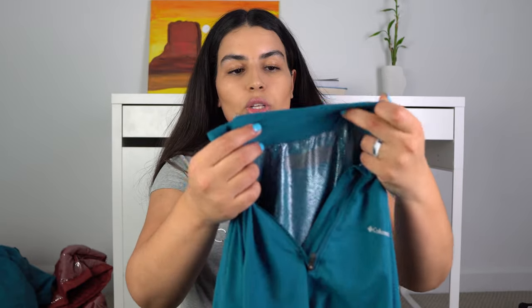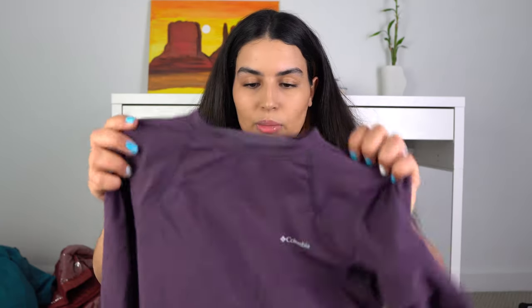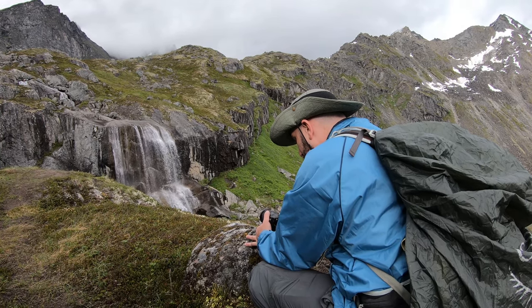Usually you wouldn't change into fresh clothes every single day when backpacking. I also love that it has a collar, so even when it's cold it protects your neck. In Alaska I would have my sports bra and wear this immediately on top. In my day pack — whether going for a hike, a day cruise to see glaciers, or ice climbing — I would always have an additional Omni-Heat layer to throw on when it gets really cold. This layering system applies equally for men and women.